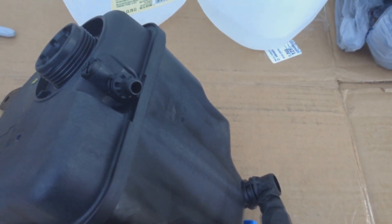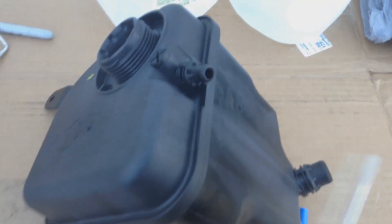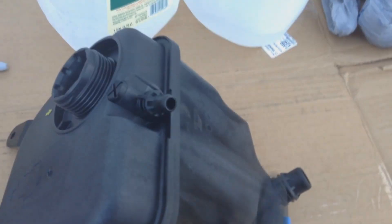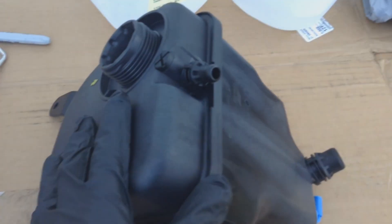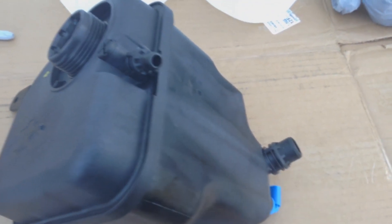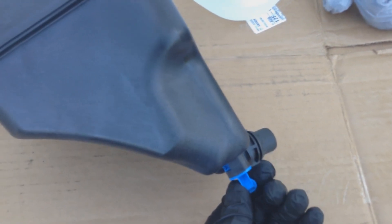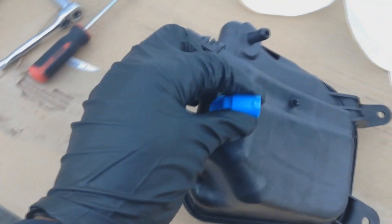The bottom holes — when you take that out you're going to use a flat screwdriver to pop it out on the old one. Coolant is going to come gushing out of there even after you disconnect it. Under here is your coolant level sensor, and that's easy to take out — just turn it like that, there's a guide.